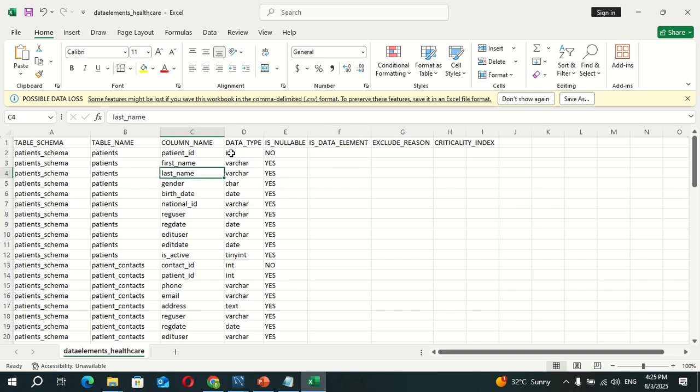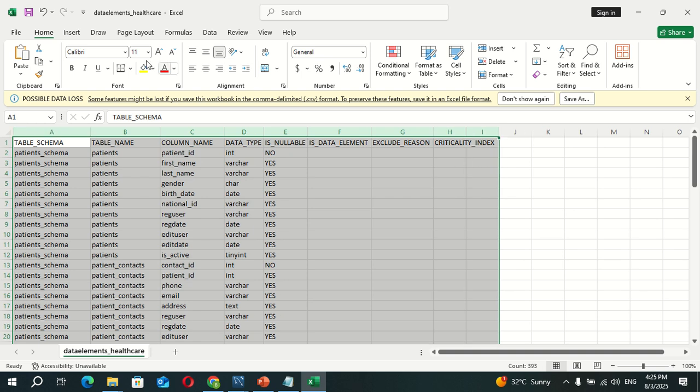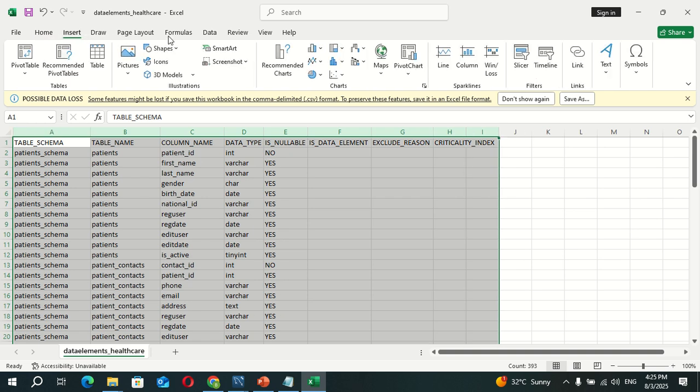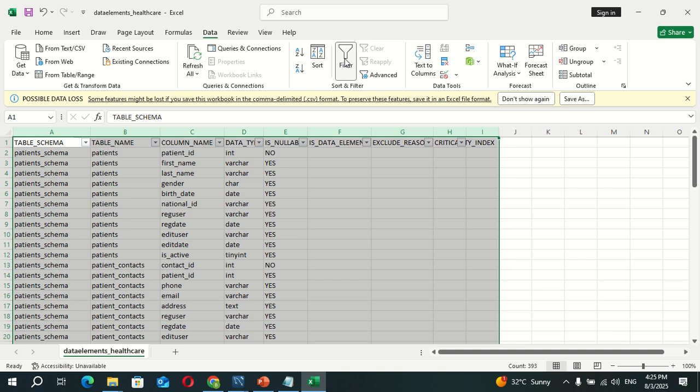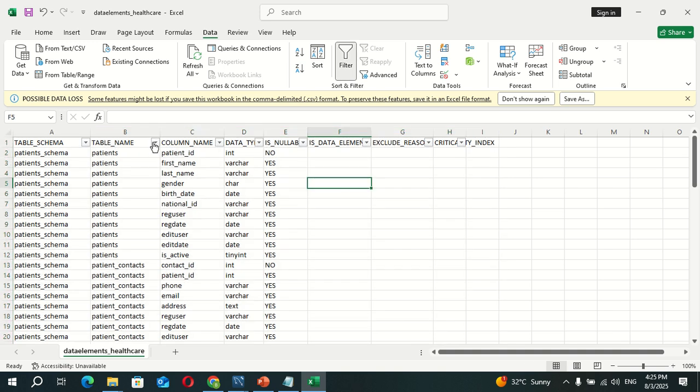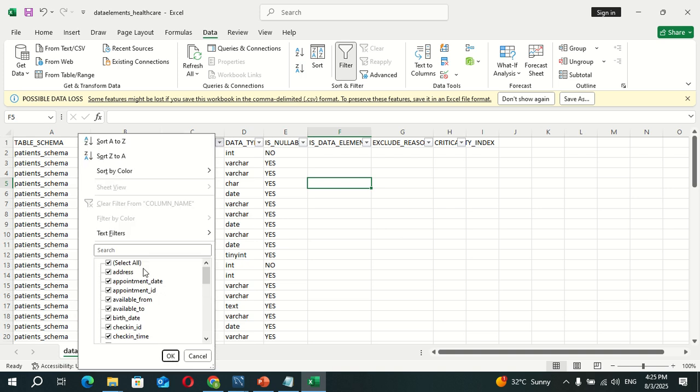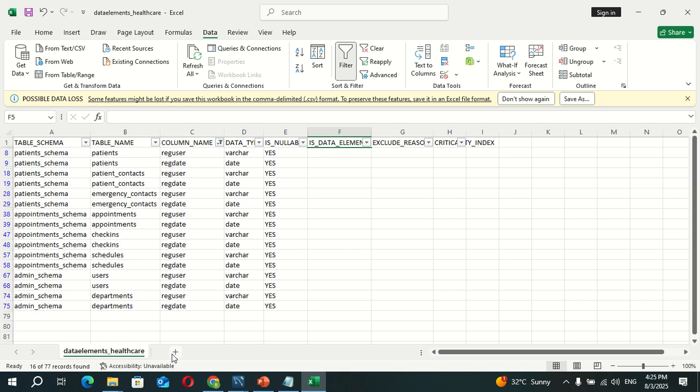Let's find them. We will search for them in the column name. Let's apply a filter to all of the columns and find it on the column name. The column starts with reg date.